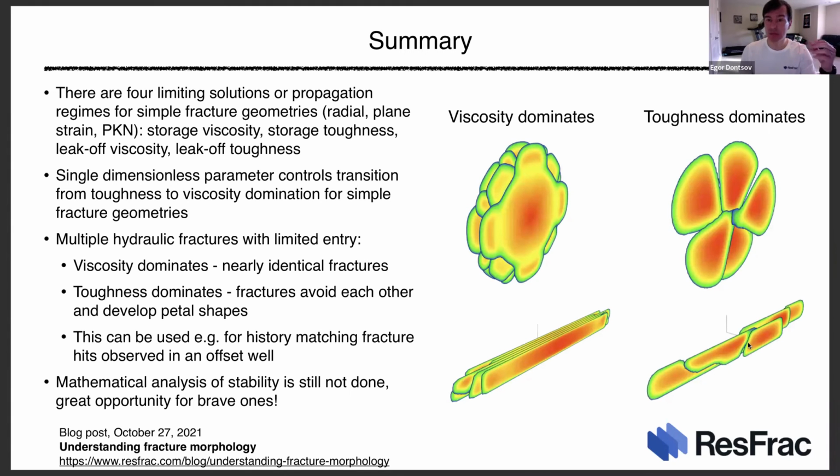If we calibrate to this data, that's when we can use this analysis to guide us to change certain parameters, like toughness or viscosity, whatever we use for the history matching, so that we match the field data. So I think that's what I see. And if anybody else sees anything else, you're welcome to shout out.